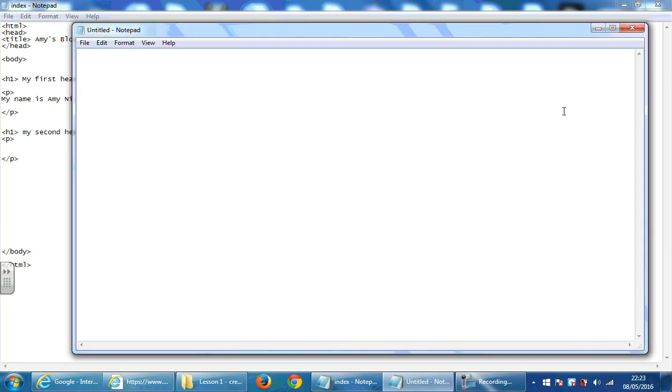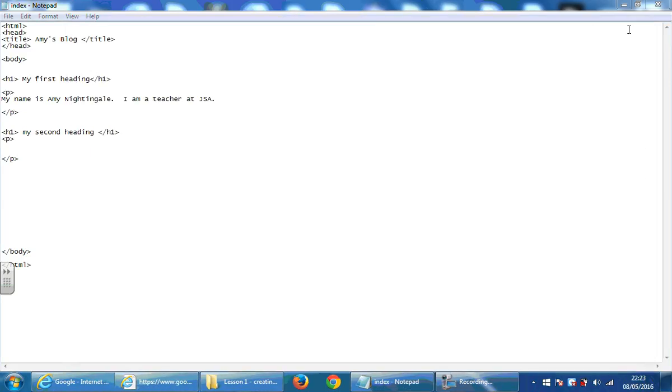So it's just a very, very simple page. Okay, so let me show you this. In this particular Notepad file, we always have to tell Notepad that we're going to start writing in HTML. And when we talk about tags, a tag is an arrow bracket with something written in it and then a closed arrow bracket.